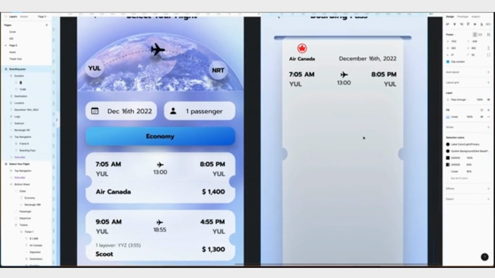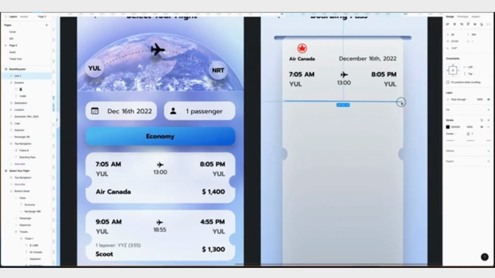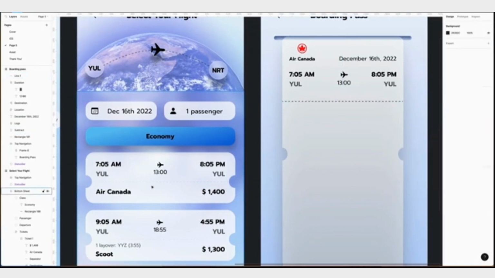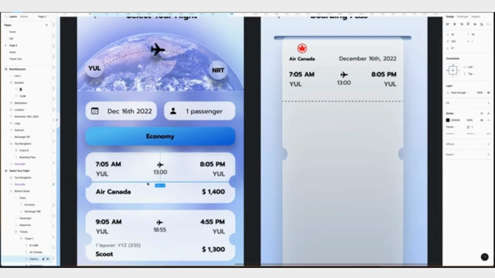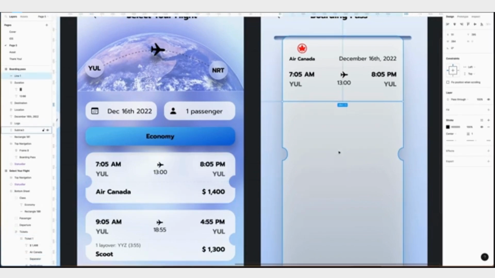Okay, we're gonna create a separator. Use line, 284. Make sure to put 0. Put it in the center. Go to dash. Choose dash. I'm gonna copy the properties of this separator and paste them to this one. Spacing 16.